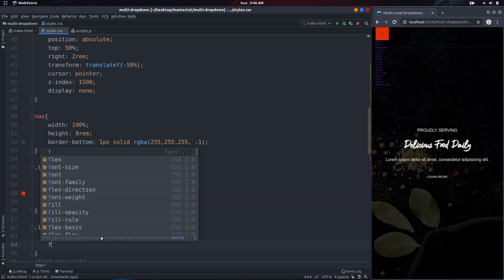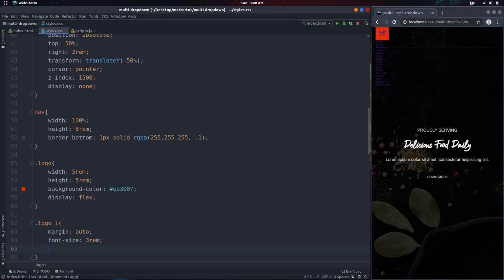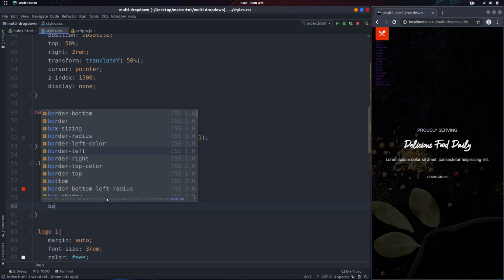Now I'll make my font size 3 rem. Again, the color is going to be EEE. And one thing that I forgot to add to the logo was a border radius. Border radius, where are you?